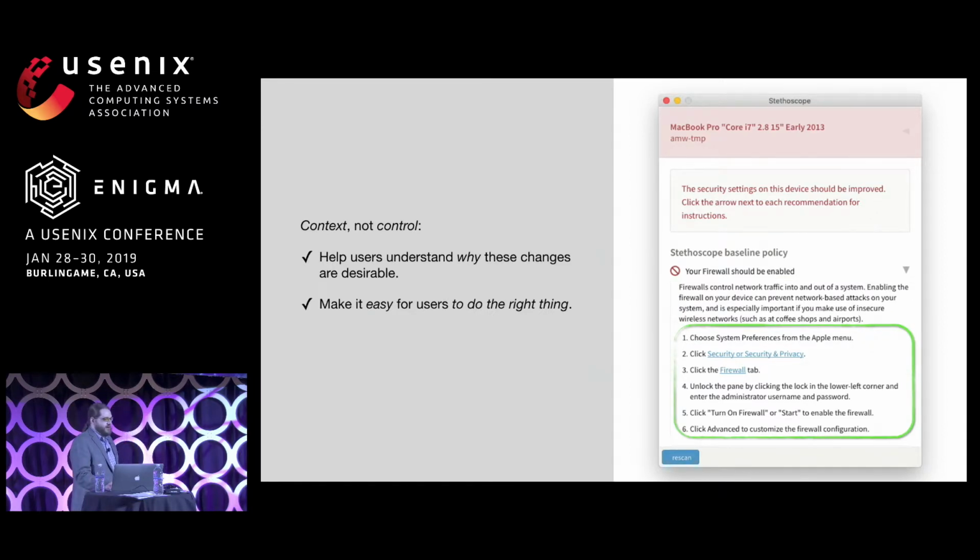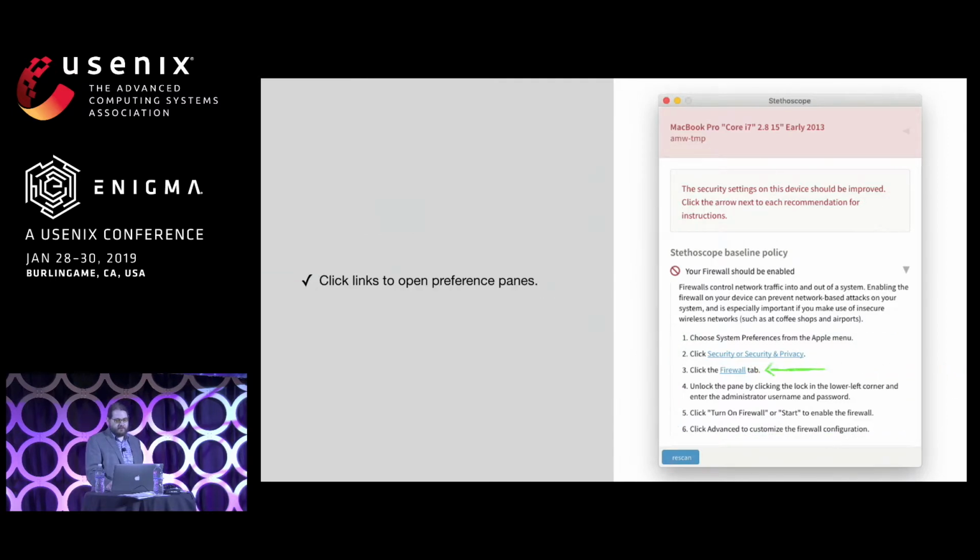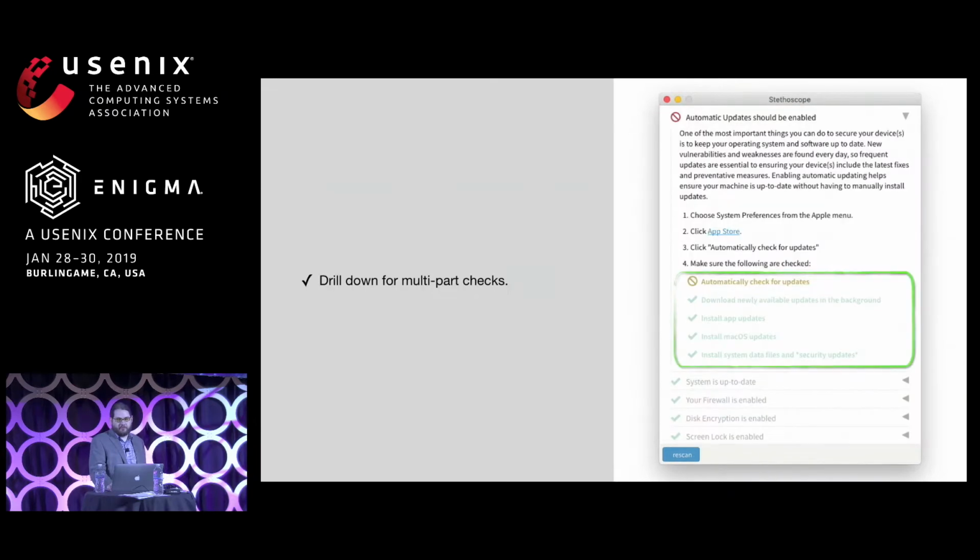So what we do is provide a little blurb that explains, hey, a firewall is important, here's why, here's what a firewall is, and here's why. And then we have step-by-step instructions that are customized for the current device, for that OS, for that version of that OS, that can walk you through basically enabling your firewall. In fact, if you click on these little highlighted links, it'll pop open the appropriate preference pane.